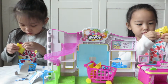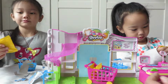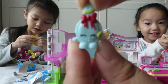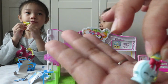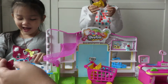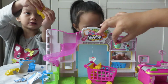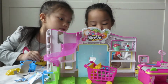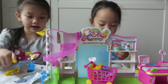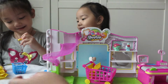Okay. Scissors, scissors. Honey, need scissors? I think I got curly. Oh, curly. We have curly already. What is that? It looks like. It's Gertie. It's a yogurt. And this is like a shocking. Who is that? Is that Tooth again, you think? Is it small like that? Oh, what is that?